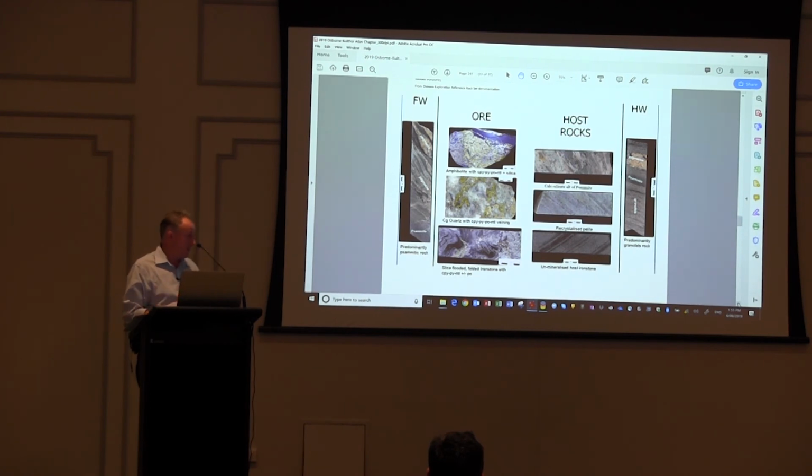One of the points that's often been made about Osborne, and it's led to the terminology, I don't know if it's an acronym, they call it the PIP, and it's essentially the concept that you've had a couple of shear zones, the footwall and the hanging wall, and that the zone in the middle has not been deformed quite as much, and potentially acted as a competent block. But there's a lot of discussion about that PIP concept as well from various different people.